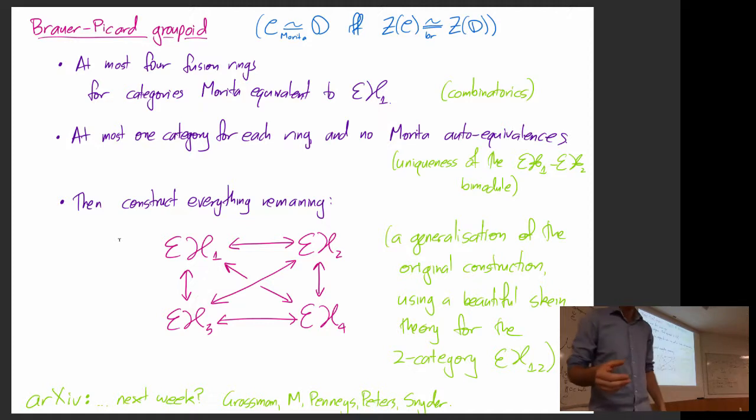The nice news, maybe, is that we developed some really nifty technology for studying Morita equivalences and modules for fusion categories, which simultaneously explains some mysterious calculations that people used to do in the subfactor literature and gives you a really effective tool for producing, constructing module categories, and so on.